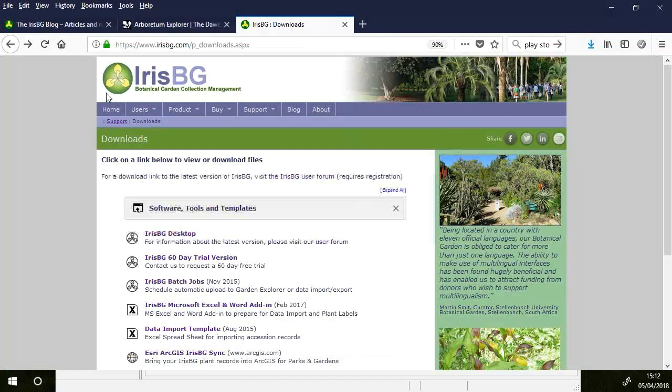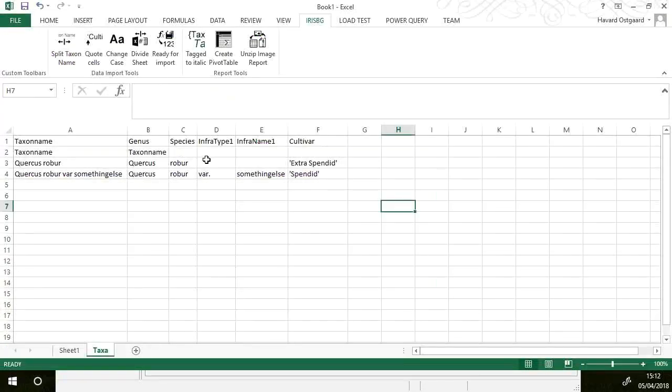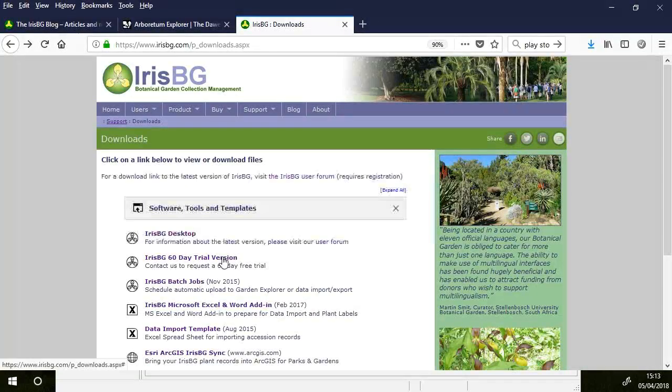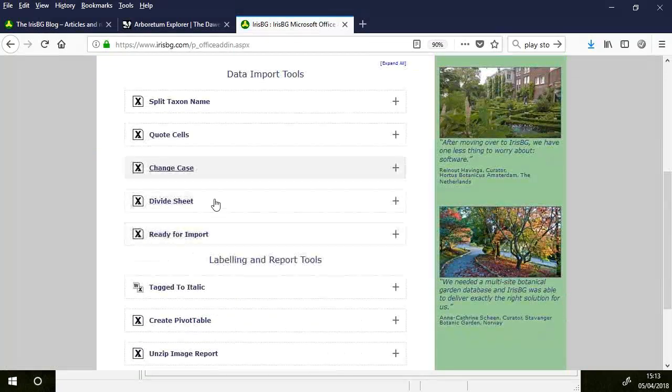Okay. Any questions or comments? No? There were a few things I didn't do here, but that one, ready for import, I just want to mention because that can be quite important. When you import data to Iris, if you have formulas in your spreadsheet, Iris will not necessarily manage that. Only basic formulas are supported. So if you use this one, you can be sure that the file can be imported without problems in terms of the formula question. And this tag to italic is related to reports. If you want to have the scientific name written in italics and non-italics, then that will do that for you. And these 2 other ones are some extra tools to help you deal with reporting. If you go and look here, you get more explanations about what the different things can do for you.